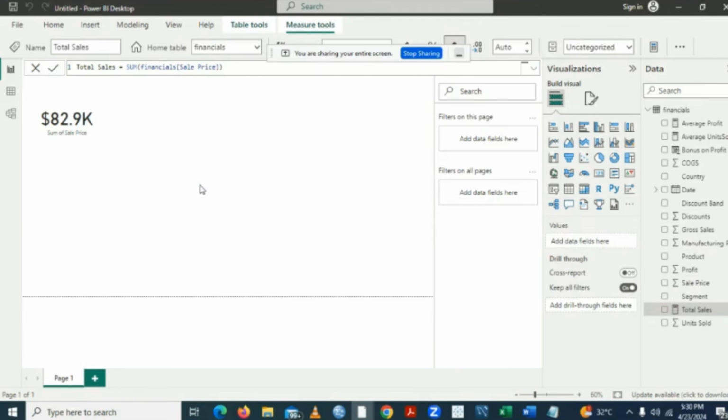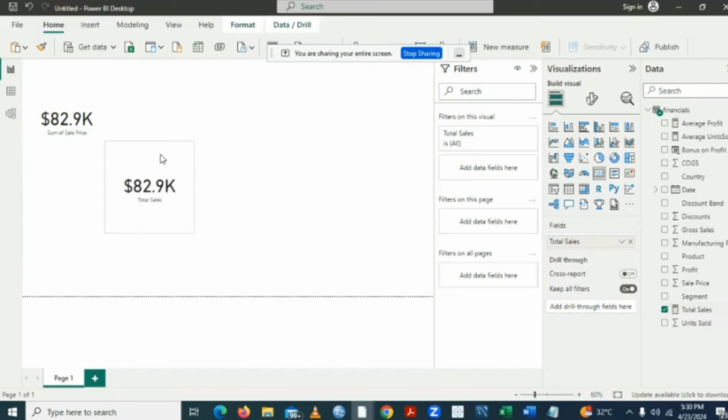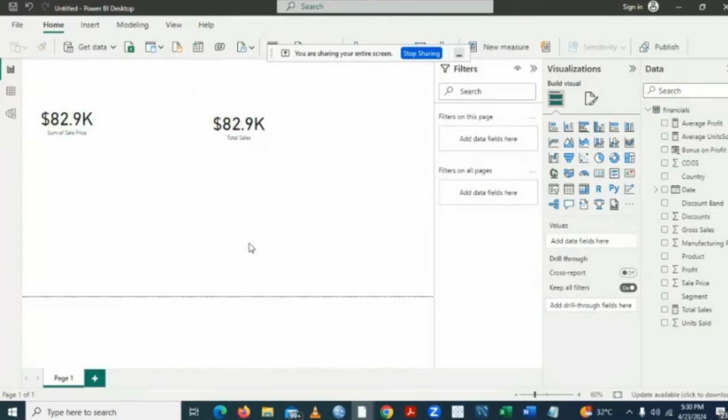So what am I expecting? I'm expecting to see this exact figure. Now I'm done. I will click it to see total sales. Good. Now let me use my card here. Click this card. Can you see? I have the same results. If you look at both of them, they are the same, just that I used total sales. But we are here to get what we want to see, not until I apply another formula.